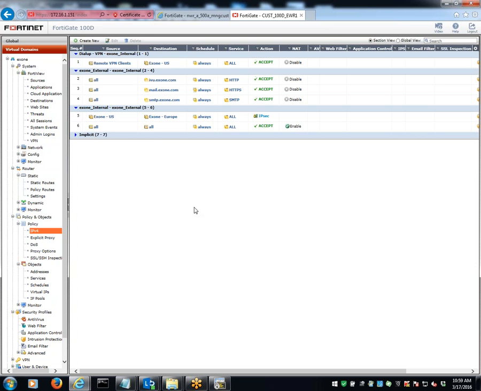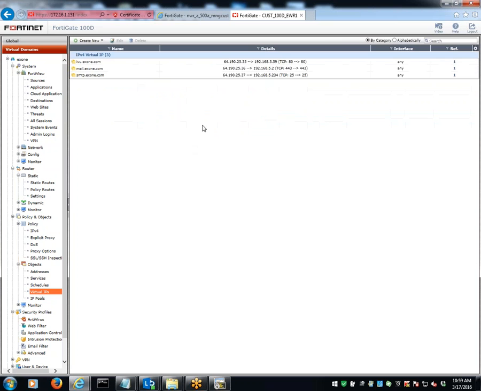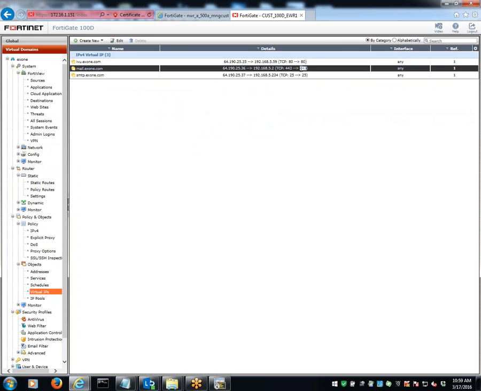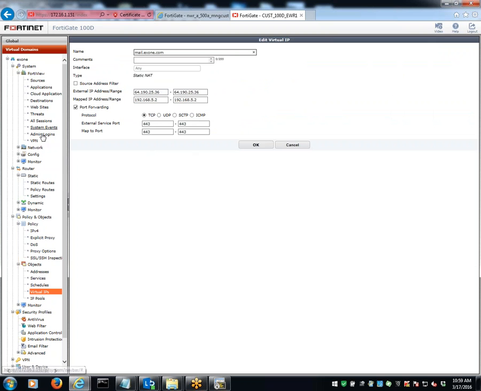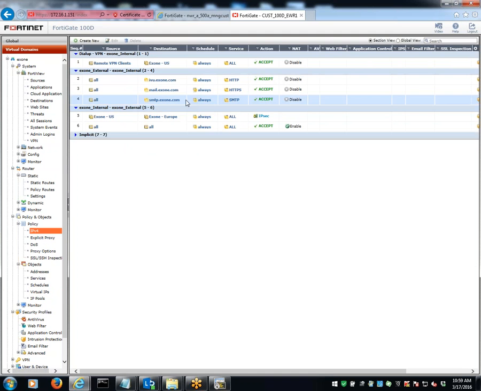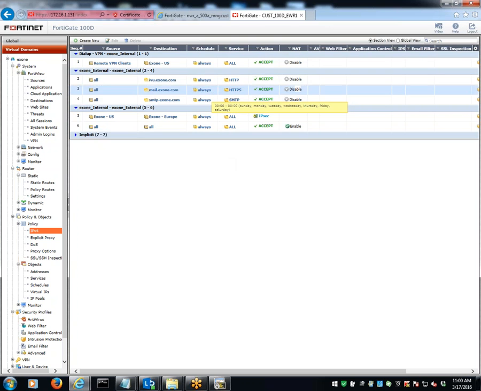Yeah, right. So this is how I've always done port forwards for virtual IPs for public to private on the FortiGate. You can tell the virtual IPs are actually port forwards by the parentheses here. This is dictating the actual port forward, but I'm also limiting it in the policy, so I'm kind of doing double duty. You don't have to, but I always like doing it so that when you go to the policy section, you can see what's actually being allowed.